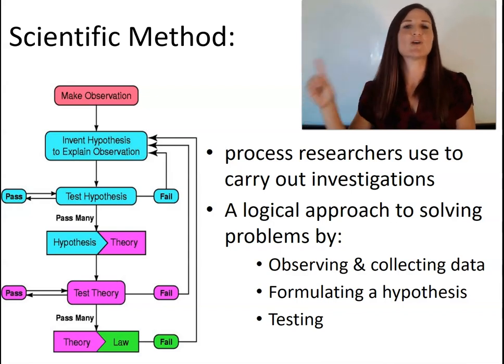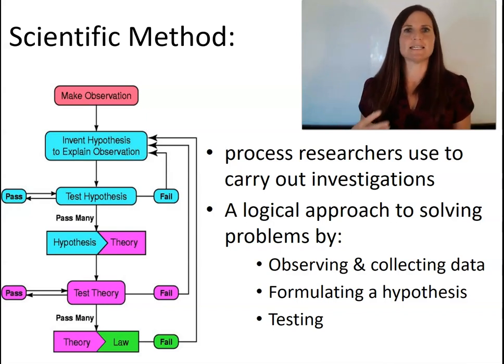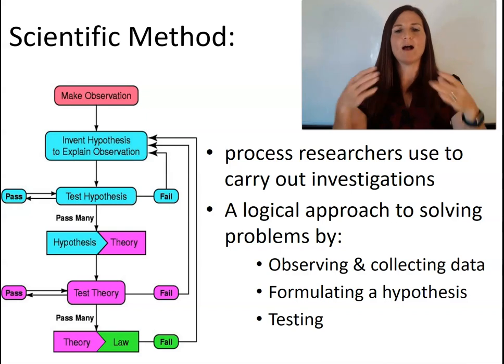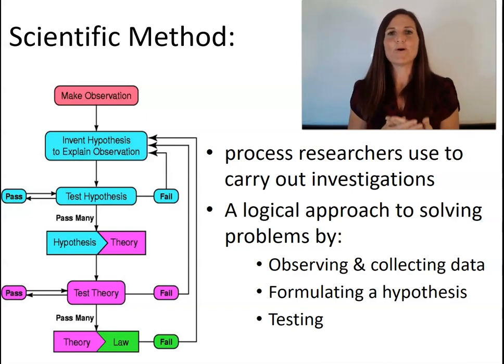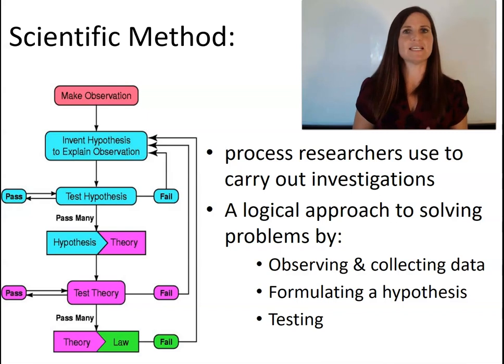It takes as many tries as it takes to do science. You have to be patient. You have to be artistic. You have to be adaptable and ready. And so this picture of the scientific method that I have here is really more about the process, right? You make an observation, you come up with a hypothesis or an explanation, a possible explanation for what is wrong or what is right with whatever you're looking at.